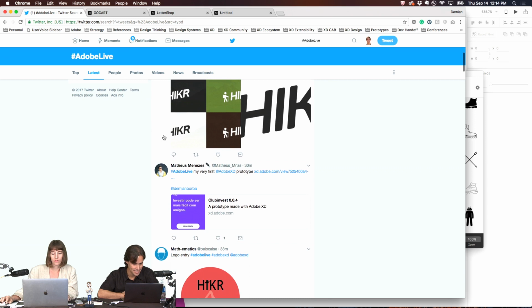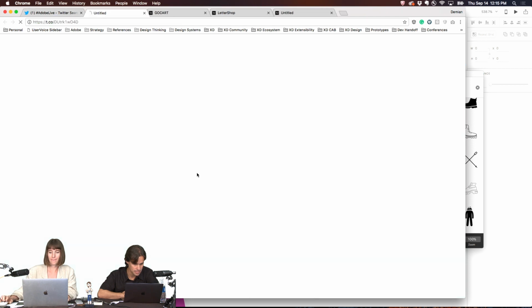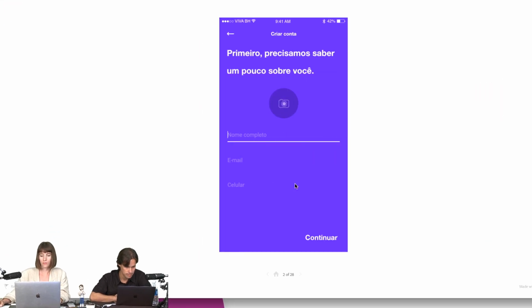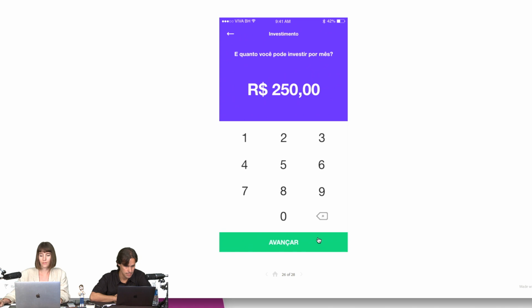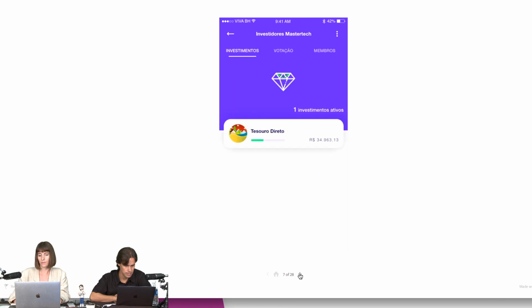Cedric. Alright, let's see if we have more here. Yeah, we have my very first Adobe XD prototype, Mateus, in Portuguese. Very cool. So you type your name there. Cool. Then you add the amount. Oh, nice. 28 screens. That's a lot.